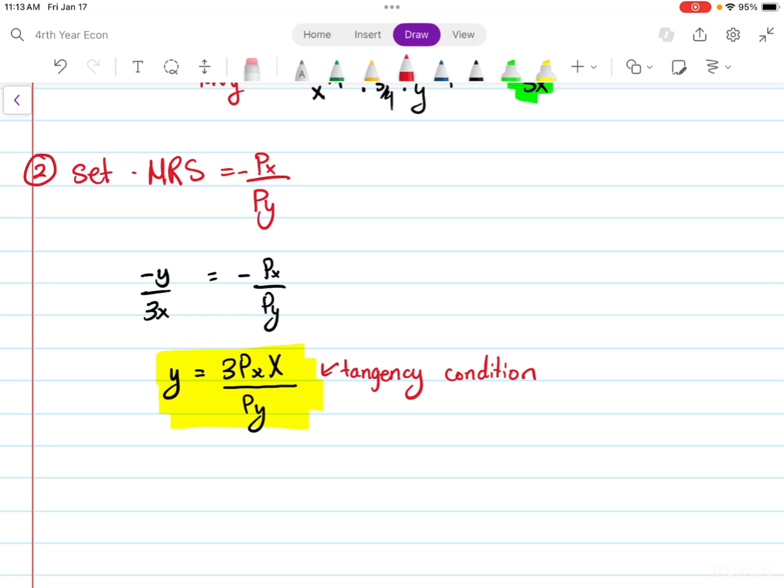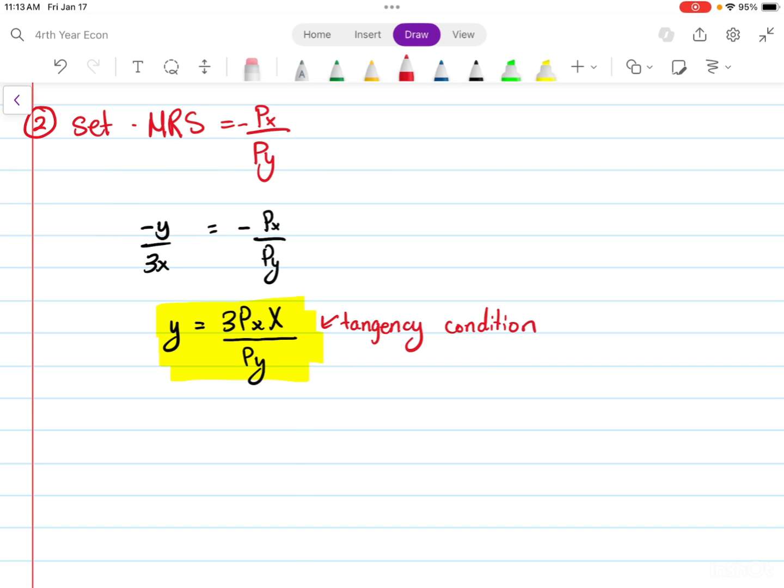So in the previous example, we had numbers that we subbed in here, which is 2 and 3, and therefore it was easier for us to deal with integer numbers. But this time, we're just subbing in the variables, which is the exact same concept, and we're trying to find out the tangency condition. The next step we did after that is we had our budget constraint. Our budget constraint was the price of x times good x plus price of y times good y is equal to the income.